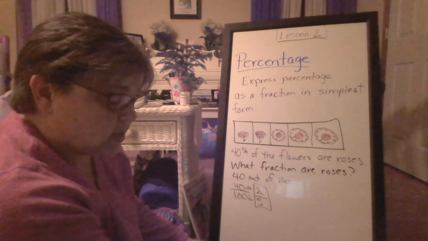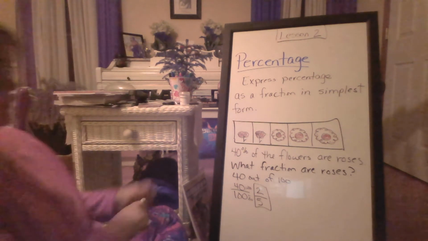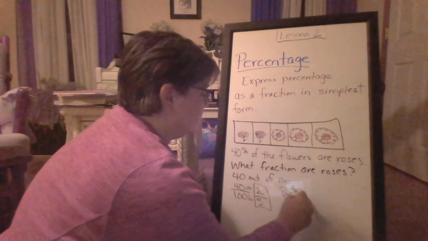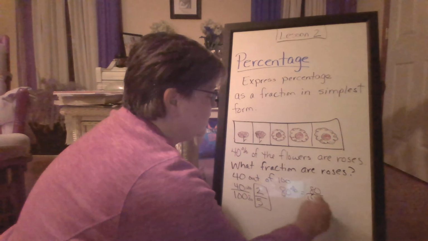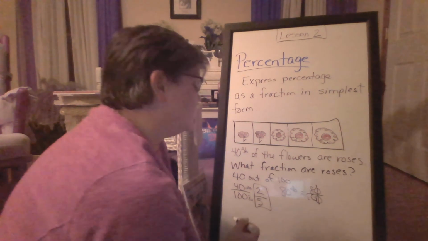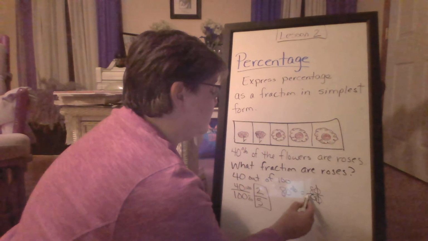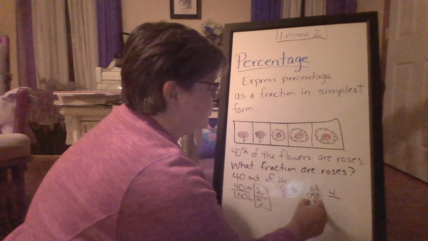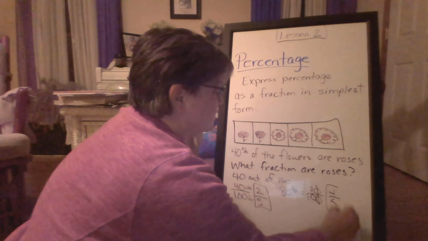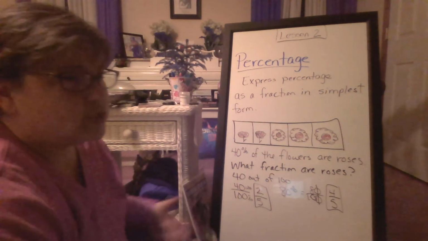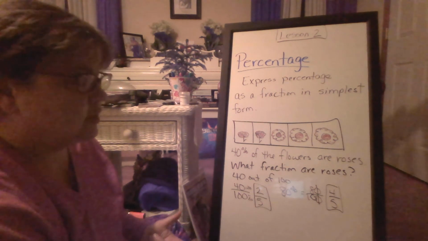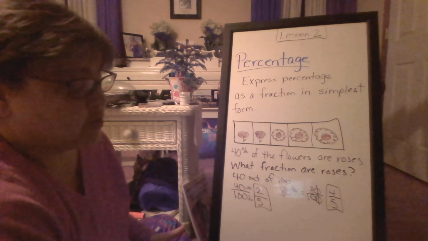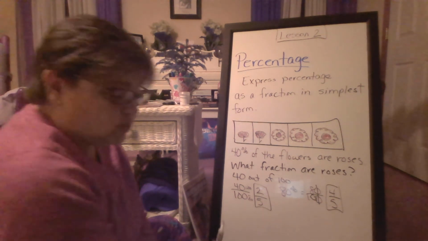Let's try a couple more just so we know what we're doing. Let's say we wanted 80%. We would write 80% as 80 over 100. Once again, we can cross out zeros if we'd like, and then think what will go into 8 and 10. Well, 2. 2 into 8 is 4. 2 into 10 is 5. So there's 4/5. If you do this long enough, you will figure out what some of the fractions are for certain percentages, just because you'll have done them so many times.